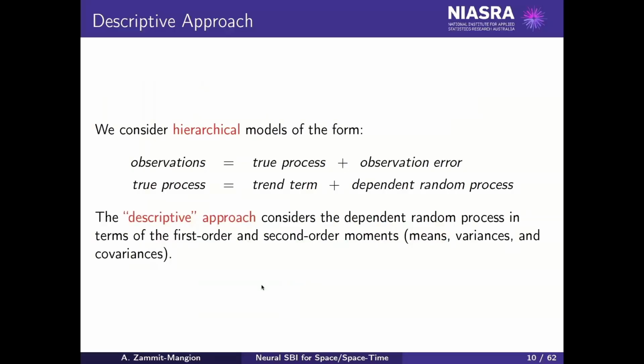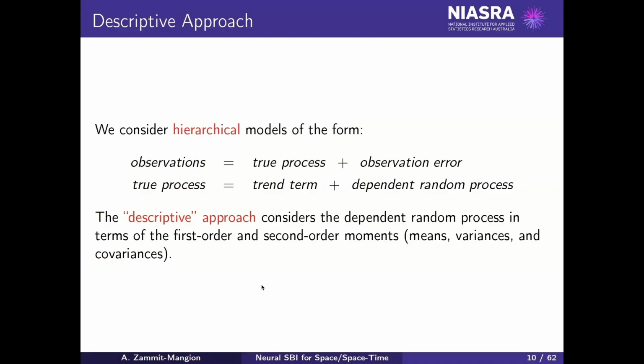All right. We always consider hierarchical models. So Stefan was saying we always need to consider hierarchical models. This is the norm in spatial and spatial statistical models, at least 2 layers. You've got observations, which are recording the true process, and you've got some error. And that is the first layer. We call that the data model. And then you've got your true process. And this is really what you care about. I mean, traditionally in statistics, you model the observations, but we really care about the true process, not the observations.